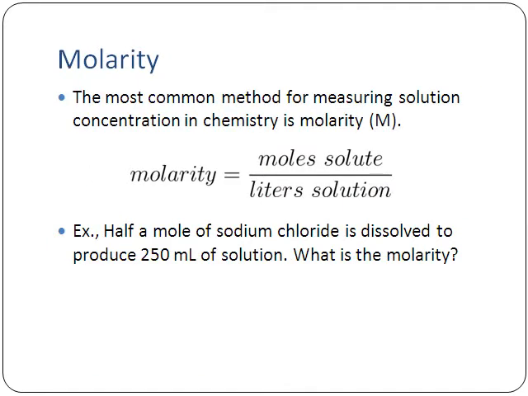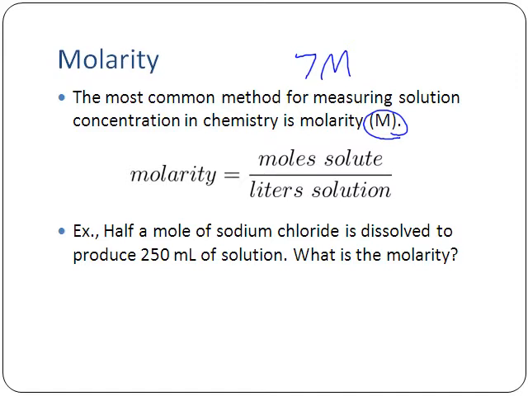So the most common method for measuring solution concentration in chemistry is molarity. The symbol for molarity is capital M. And it is important that this is a capital M, as we'll find out in a second. There's something else that's lowercase m. Typically, if you're describing something with respect to molarity, say your molarity is 7, you'd say it's a 7 molar solution, and you'd write it out like this: 7 capital M. That's how you show a 7 molar solution. It has a molarity of 7. And so that's just formatting.